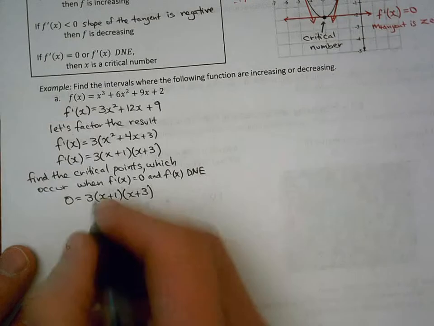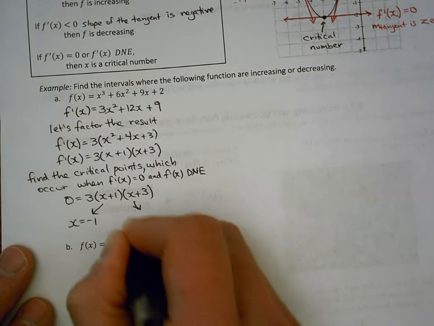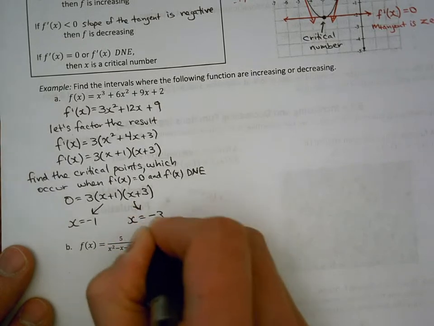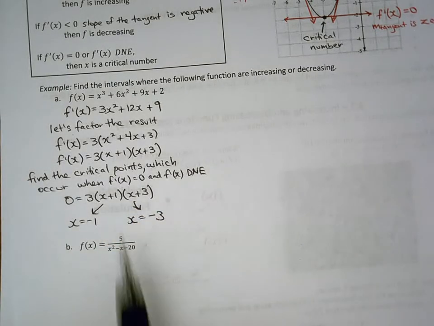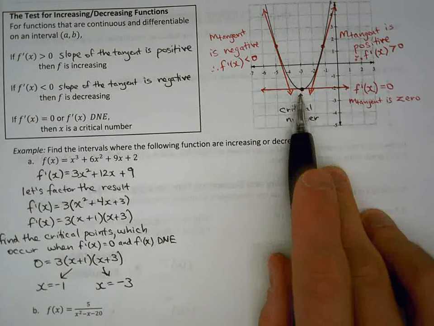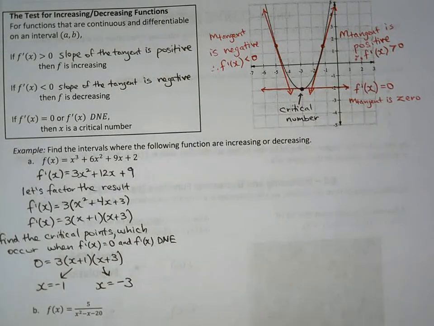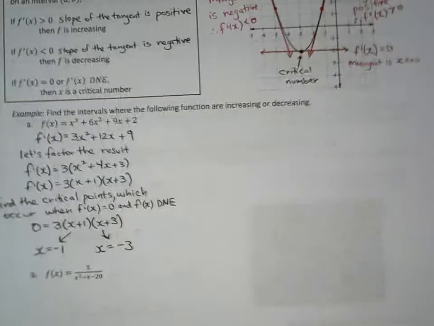So then I have two answers. I have x is equal to -1 and x is equal to -3. Those are the two places where this statement is true. So those are my two critical numbers. Remember, the critical number is sort of like a dividing line between a region that's increasing and a region that's decreasing. So now, remember, my goal is to draw this sort of sign diagram type thing. Well, now I almost am there.